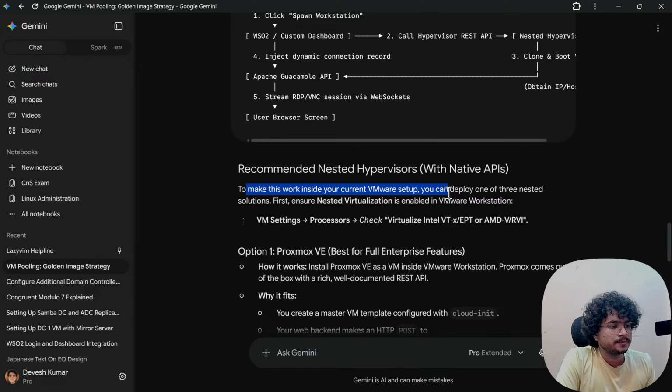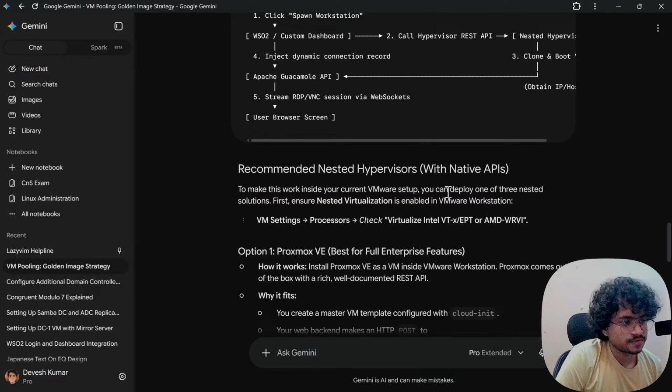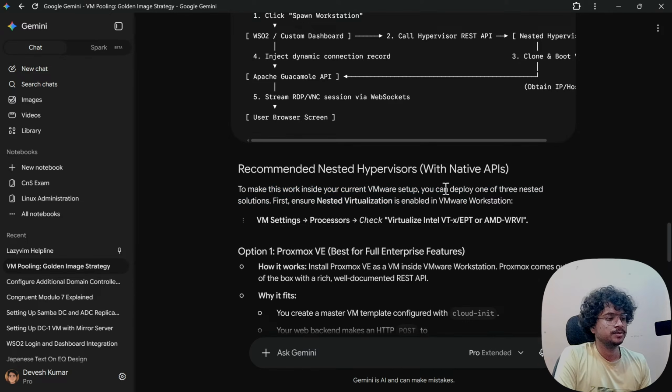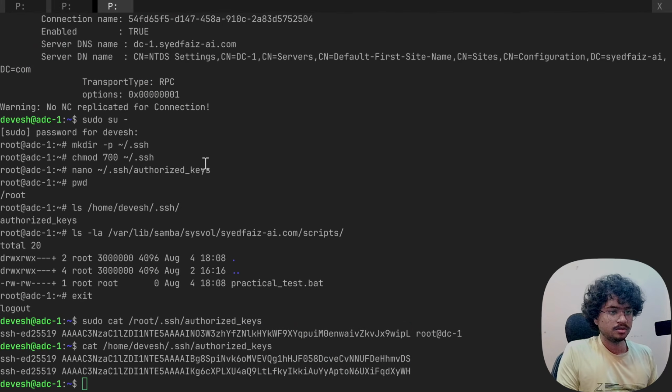To make this work inside your current VMware setup, you can deploy one of three nested solutions. First, ensure nested virtualization is enabled in VMware Workstation.